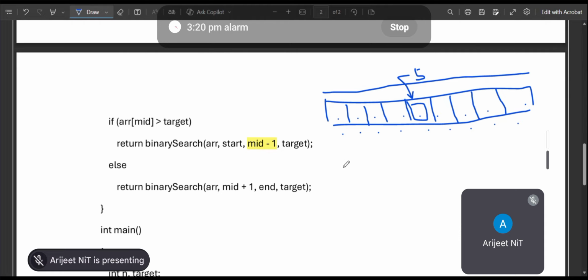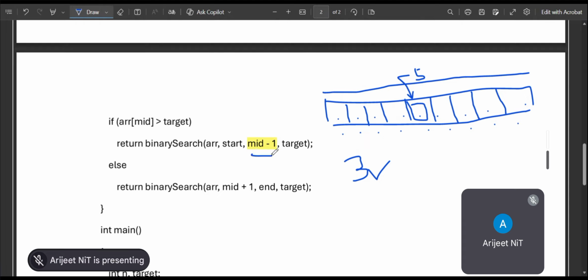My required element is 3. Here the middle element is greater than the required element. So I will replace the ending element with middle element minus 1, that is the fourth element, that is the index number 3. Understood?